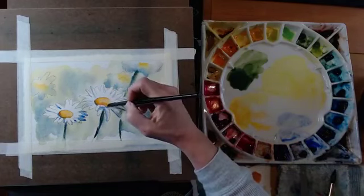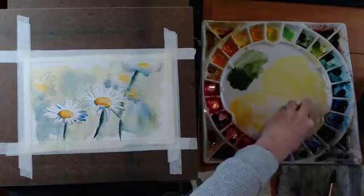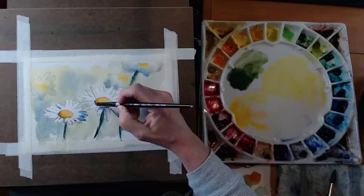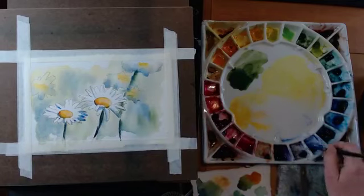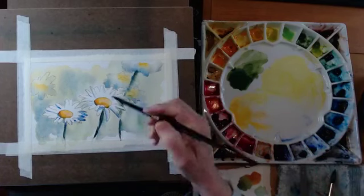I kind of almost wanted to do that while that area that was blue in here was still a little bit wet, so it might pull that in there. It's doing it a little bit. It's probably hard to see on the camera. But those types of little details are the magic when you have one color come up next to another and they blend like magic.